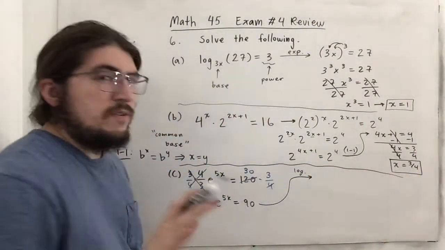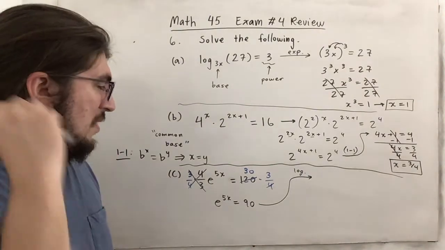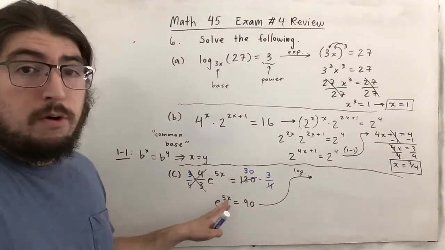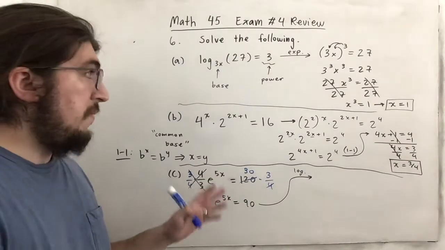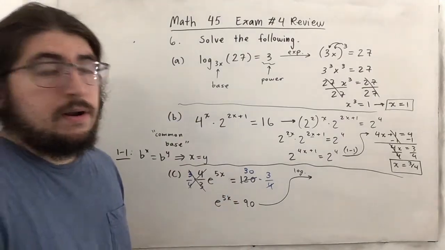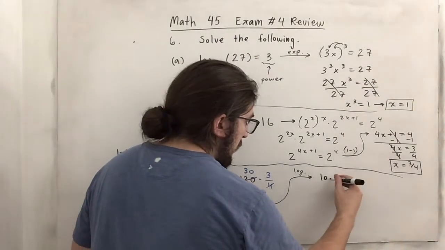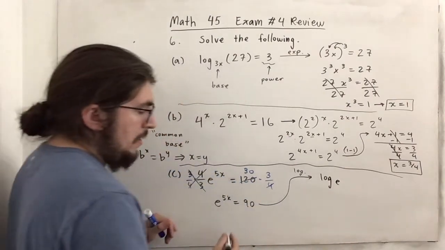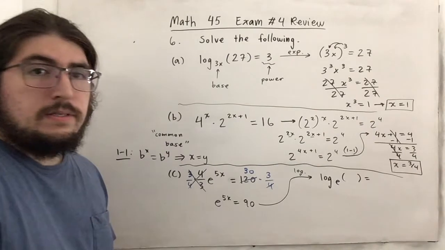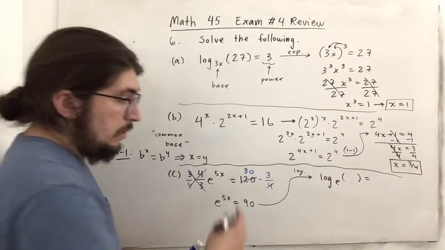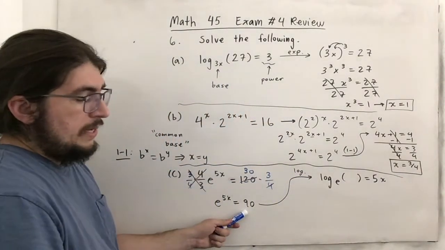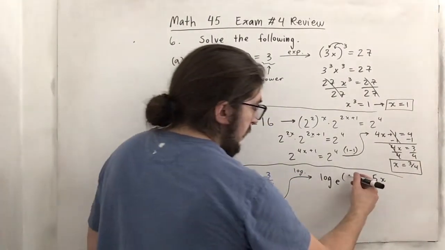If you get a little confused, it's okay. All right, so this is an exponential form. We have a base, we have a power, and we have the result. So remember, for logarithms, the base is the same, and logs solve for the power. So I can write this as log base e of something equals something, but since logs solve for powers, the 5x power must be what the logarithm is equal to, making the inside the result of this exponential, which is 90.